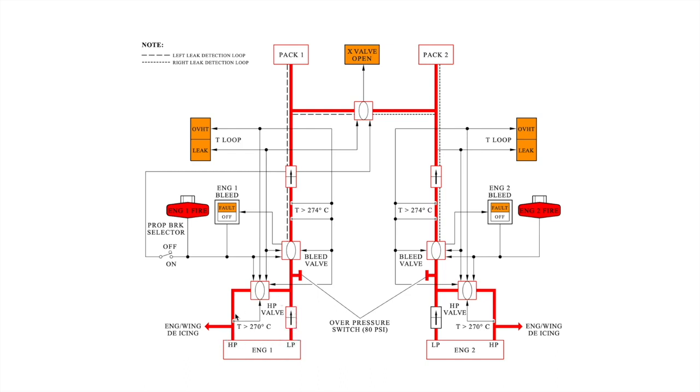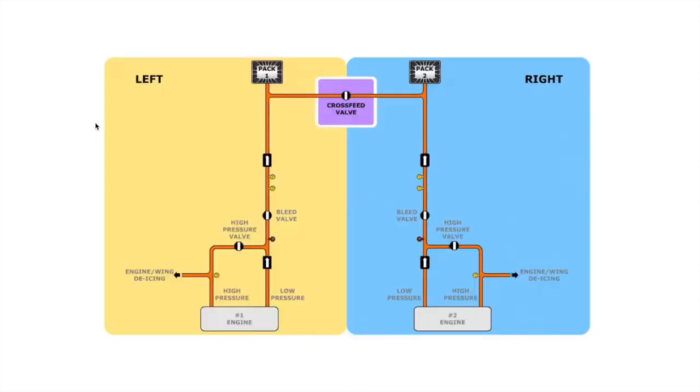Downstream of the low pressure and the high pressure duct, there is a bleed air shutoff valve, which is again electrically controlled and pneumatically operated. So when the air pressure is sufficient, it opens up, otherwise it stays shut. There is also a cross feed valve located in this system, which can connect the left and the right air bleed systems. The operation is automatic and it's always in the closed position during flight. On ground, it is used to operate both air packs during the hotel mode operation, or if one bleed or one engine is off. This valve is also electrically controlled and pneumatically operated.